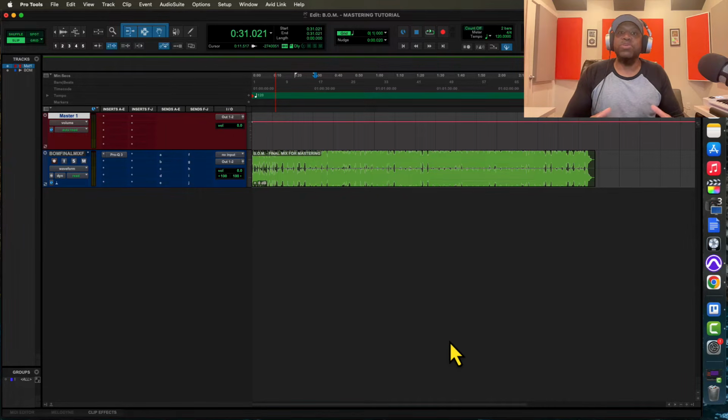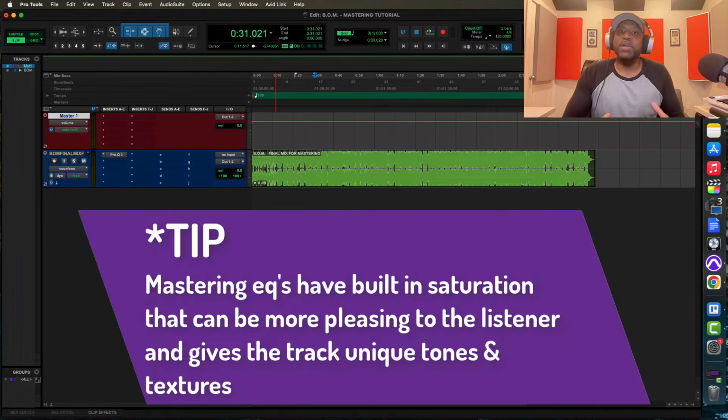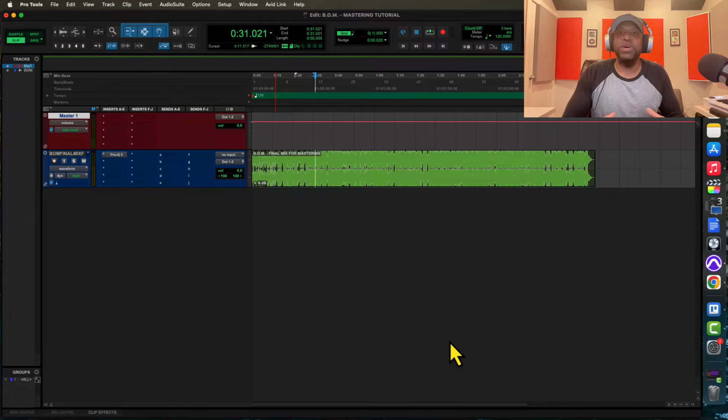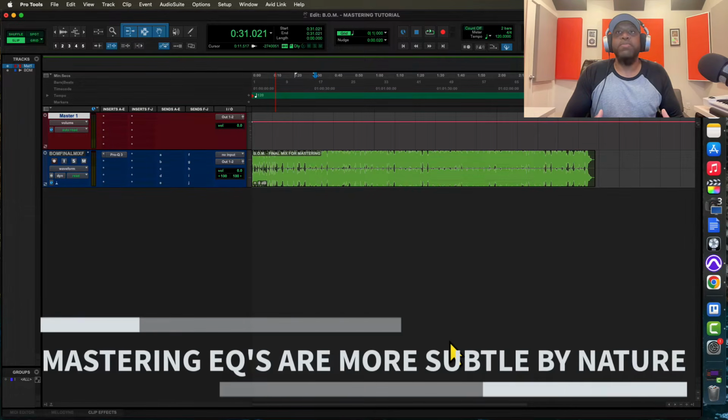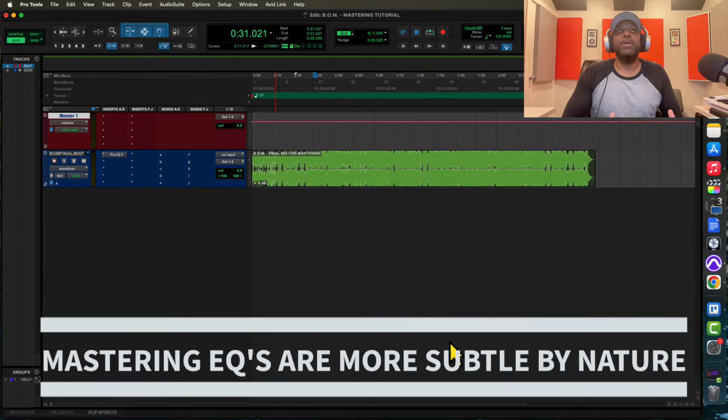And mastering EQs also, because they're analog, they have built-in saturation, and this saturation also gives it a specific tone that can really sound pleasing to the ear. And the third reason why mastering EQs are so effective is because of their subtle nature. They're designed to be very subtle when you're attenuating and boosting and cutting frequencies.